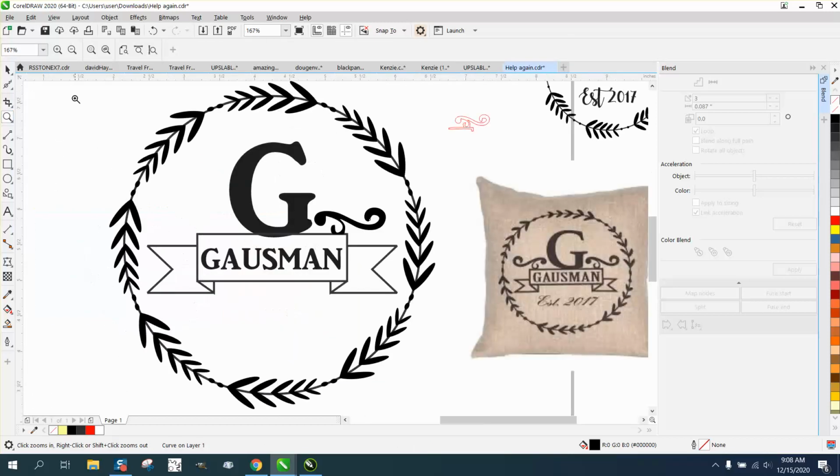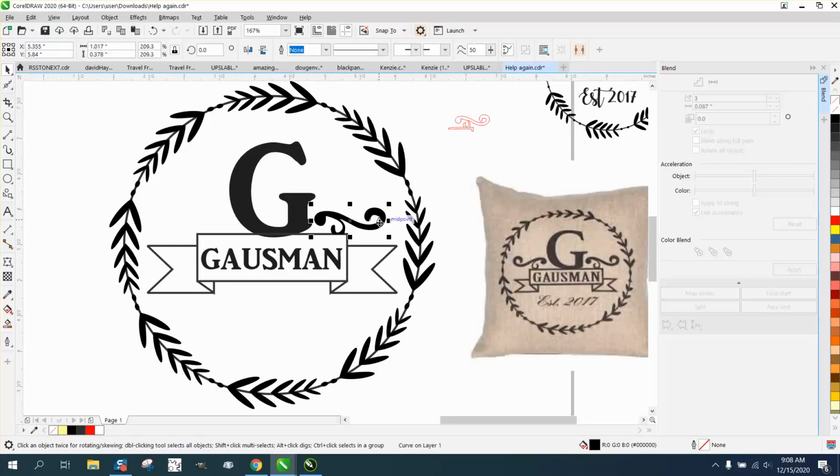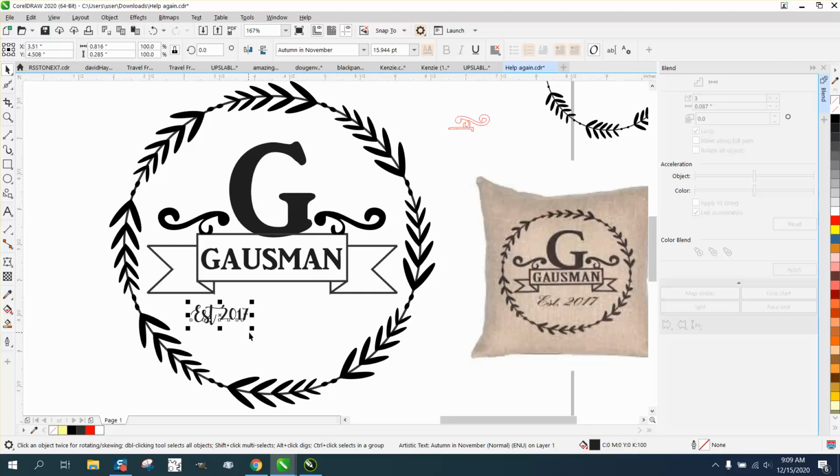We're almost finished. This is kind of the key. Control D and make a duplicate and then mirror that guy. Start moving and then hold down the control button. It'll stay on that plane. And you could eyeball or mirror it. And then all you need to do is pick a font that's something fancy. Hit P, put it in the center of the page, and then just nudge it down. That way that font is in the center of the page or center of your circle because everything else is.